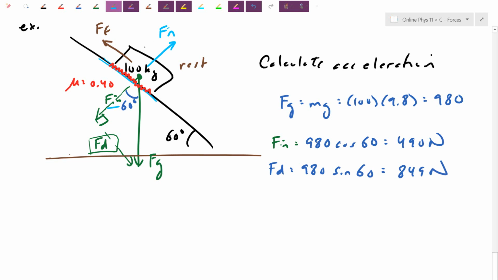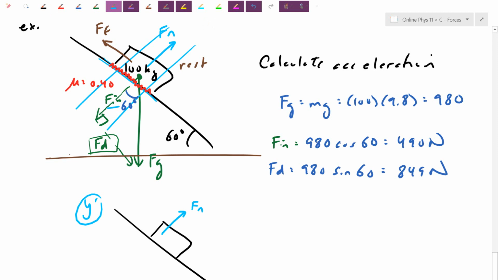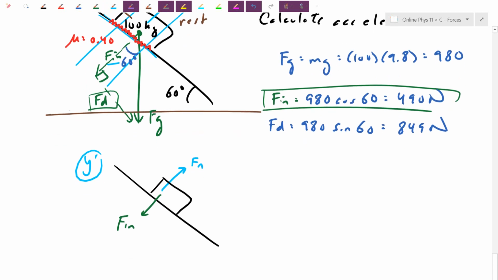The Fn is in the new y prime direction. The y prime direction is essentially, I'm on a ramp like this. The Fn is perpendicular to the surface. It's fighting directly head-to-head against the F in, that's squeezing it onto the surface here, because again, I sort of know the answer, because the object is just sitting there. It's neither popping off the ramp, nor is it sinking into the ramp. That means these two have to cancel out. So once you figure out what F in is, I actually know the Fn. The Fn is also going to be 490, because it was 490 into the ramp, 490 going off would actually cancel out as well.